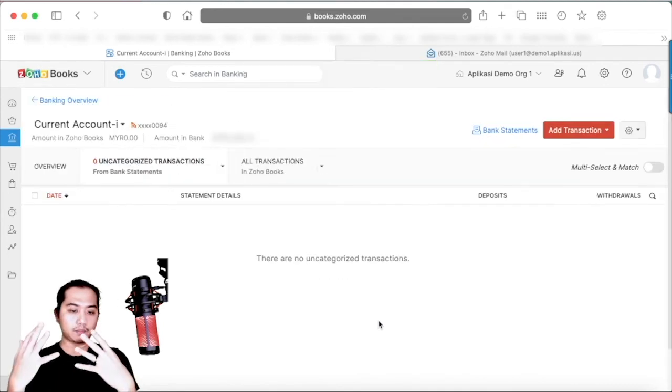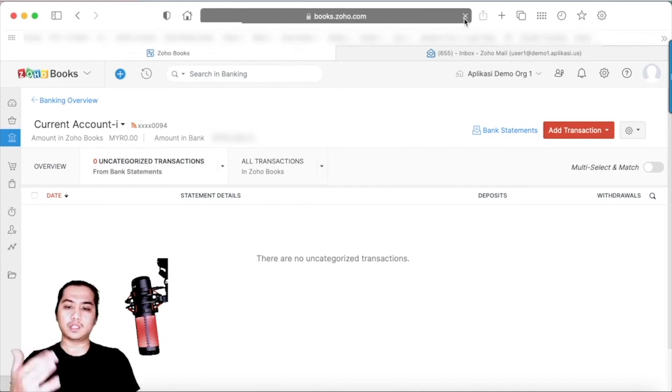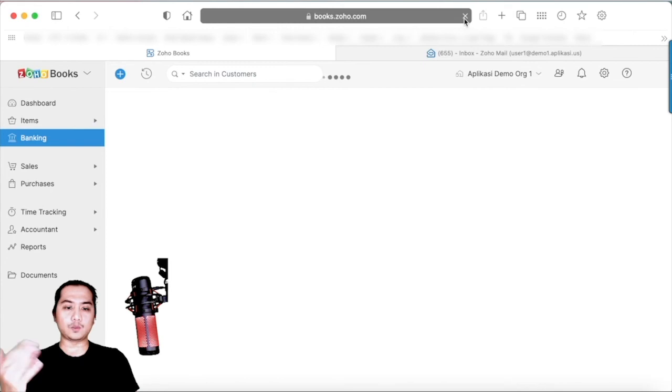So kita dah pilih, dia akan cuba download all the transactions from our selected bank account, and then it will show here. Maybe it will take some time for it to process. We just have to hit refresh over and over again, ataupun just proceed with your other work. After it is done, then it will let you know that the transactions are there. Contoh sekarang mungkin dah ada kot.